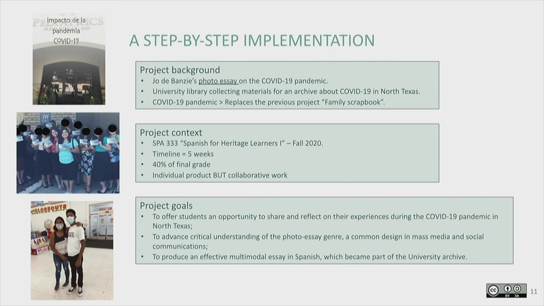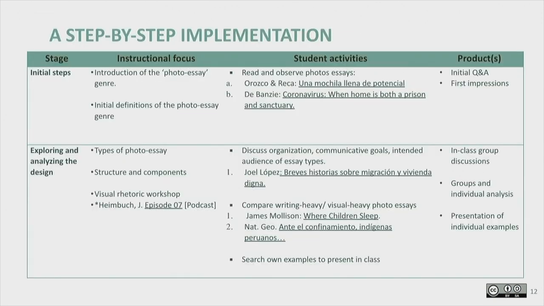We have the goals here, some of the photos from the opening pages, and I followed a bit of a multiliteracy approach. I divided it into the initial content and then exploration and analysis, very similar to what we just saw with Julia, which is very connected. We worked on organization, rhetoric, the place of the photograph in a photo essay, and why that is important. We reviewed several photo essays on very diverse topics. As students, we did different activities each time and had particular products. Each product had a small part of the final grade for that project.